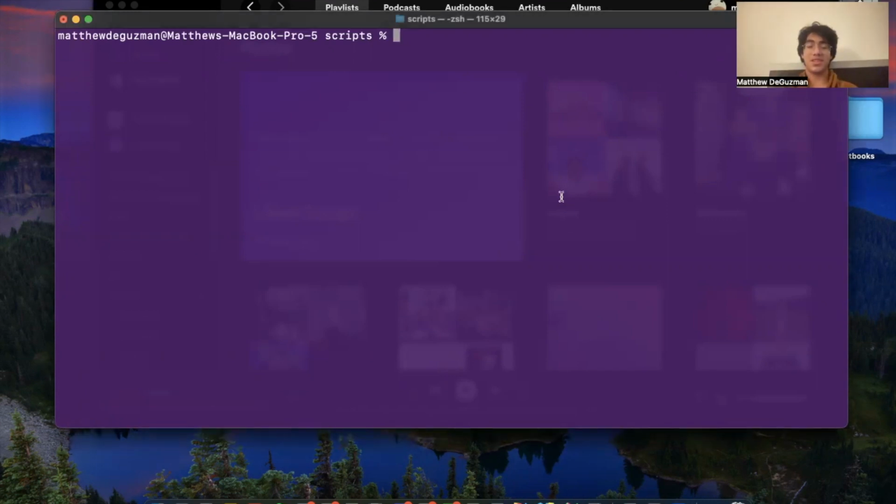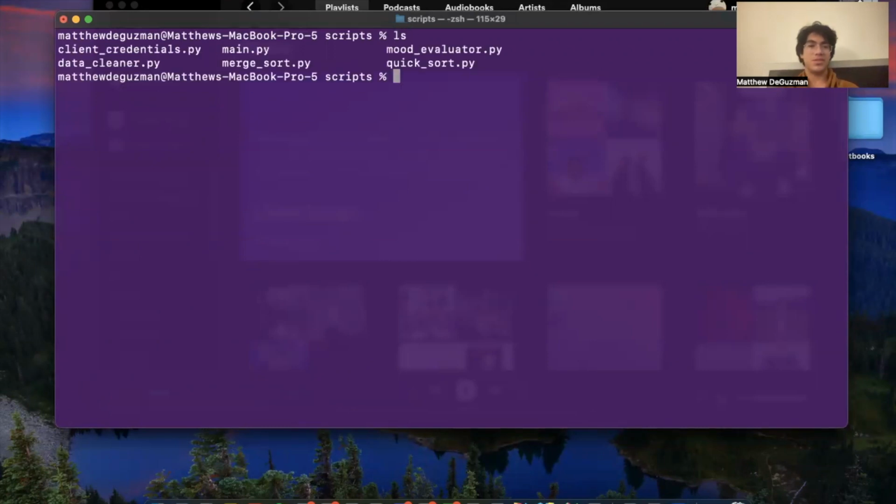So we will be discussing our project, Moodify. What Moodify does is it asks a user several questions and creates a playlist based off of how it determines their mood. Now, I will show you the files we used.